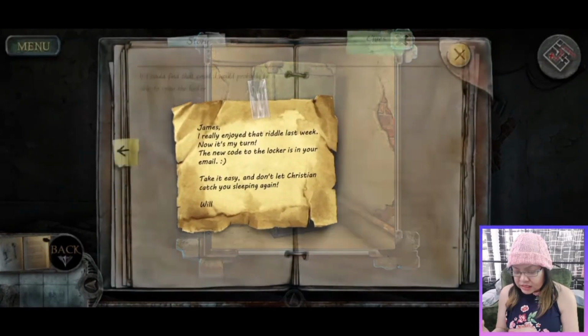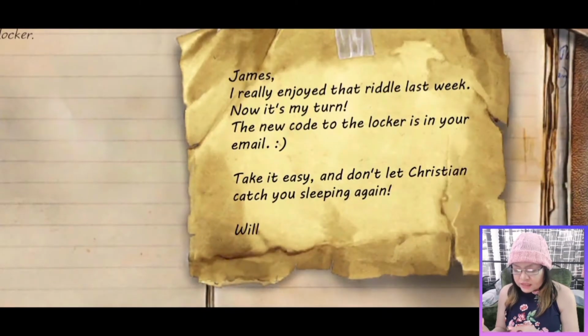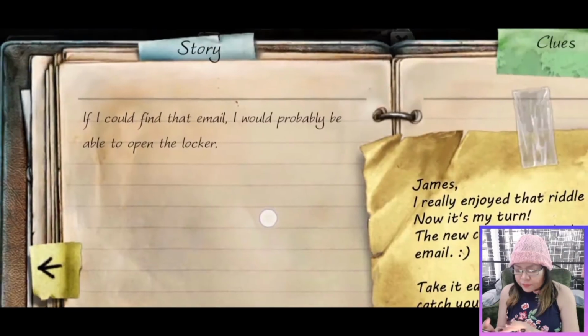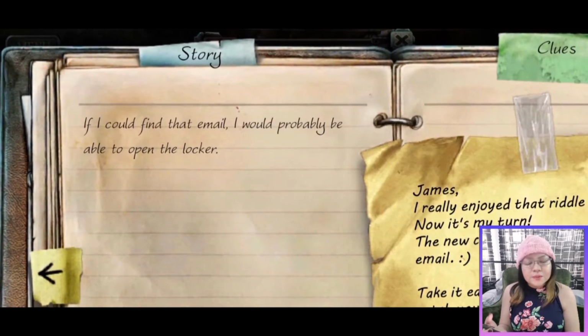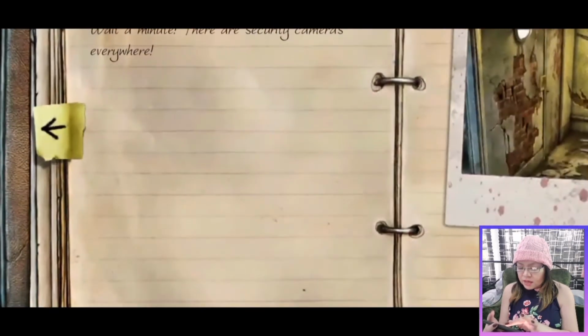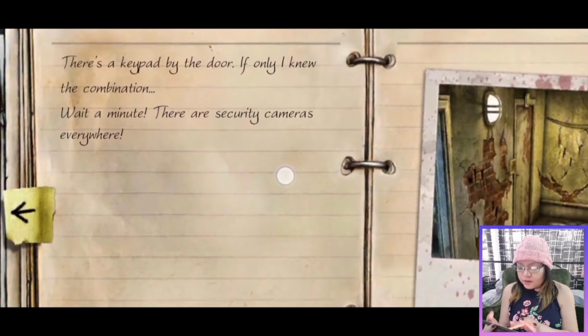Yeesh. So what is this? Another note. James, I really enjoyed that riddle last week. Now it's my turn. The new code to the locker is in your email. Take it easy, and don't let Christian catch you sleeping again. And James email. There are two Jameses here. Anyway, if I could find that email, I would probably be able to open the lockers. So, wait, the clue. Keypad. There's a keypad by the door. If only I knew the combination.